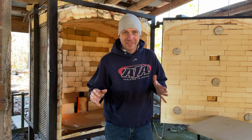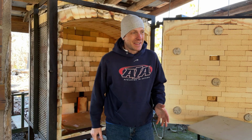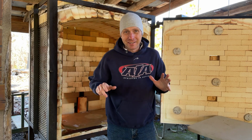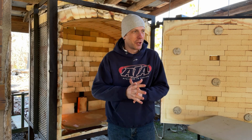Alright, it's a chilly, windy day here in North Carolina. It's chilly about everywhere in the United States, but I had to go put another layer on so I can do this, because I need mobility, so I don't really need a jacket, but I need a little bit more warmth. I have one burner on in the kiln to keep me a little bit warmer while I'm loading.